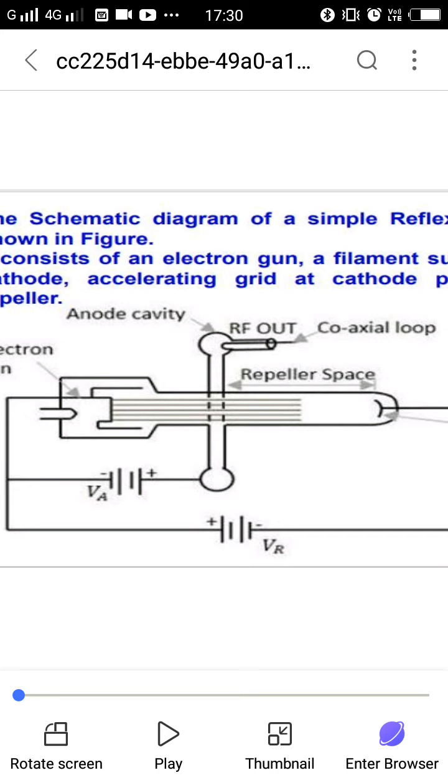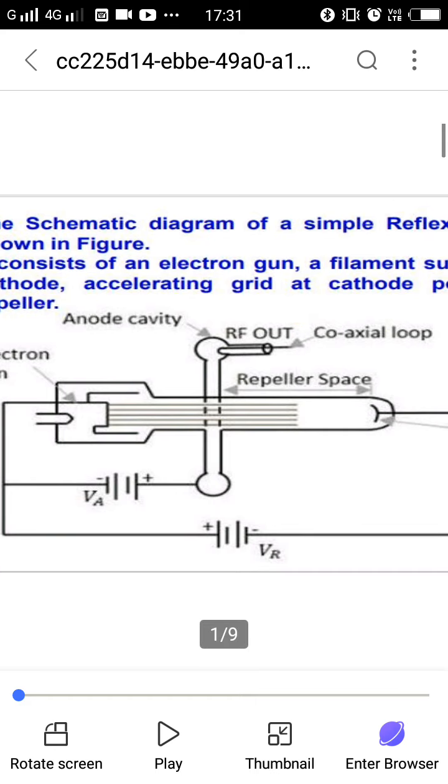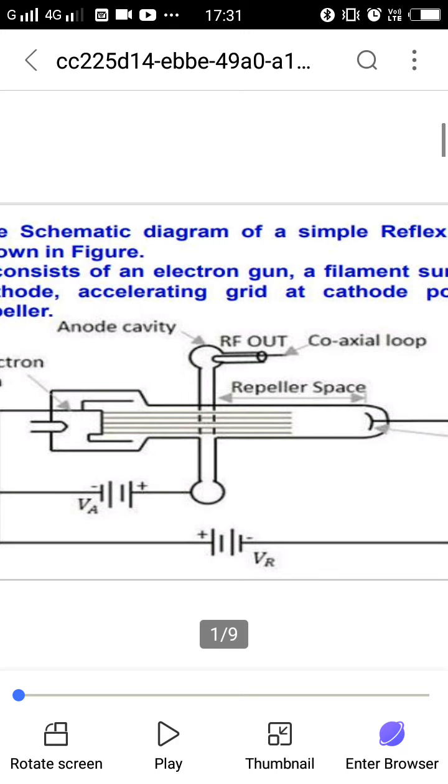The electrons that get accelerated, meaning increased velocity, get closer to the repeller. Because they have more velocity, they cannot be reflected sooner, and they take more time to travel to the repeller. But the electrons that get decelerated have decreased energy, so they reflect back before the accelerated electrons.